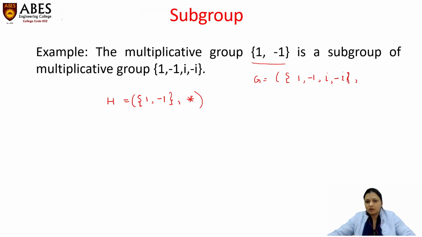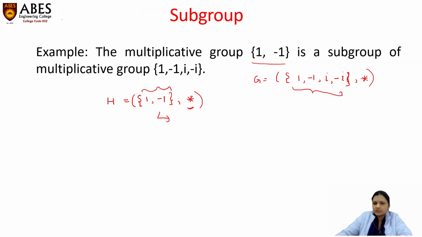We checked the properties of a group here in the previous lectures. So now we will check whether H is a subgroup of G or not. In this example, it is already given that this is the subgroup. We can see that this is a subset of this, so the first property is satisfied. This operator is the same as this, so the second property is satisfied. The third property: does {1, -1} with the multiplication operator satisfy all the properties of a group or not? So we will check the first property.